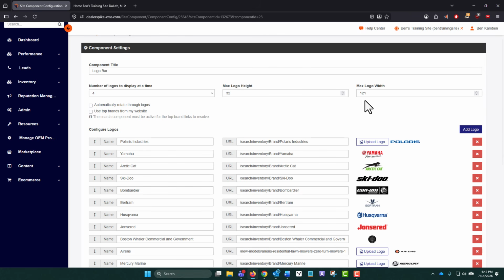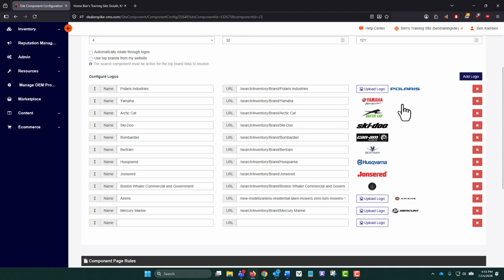To add a new logo, click on add logo. Type in the name here, Triumph Motorcycles. If it has a suggestion, you can click on the suggestion and it will fill in the rest of the name and link to on the site as well as the logo. If you don't see the brand come up, you can hard link by going over to your website, finding those units that you want to advertise, then upload your own logo that you have saved to your computer.